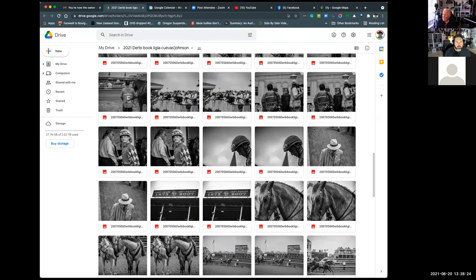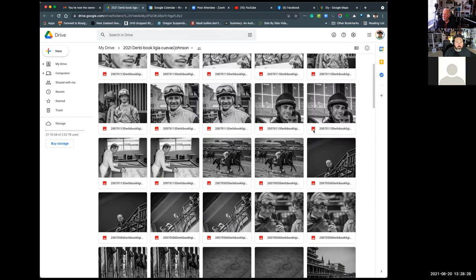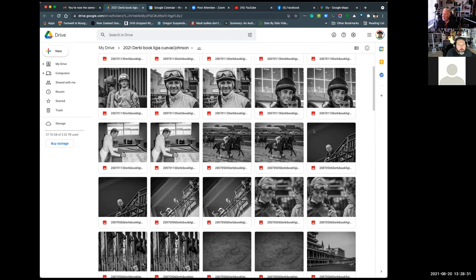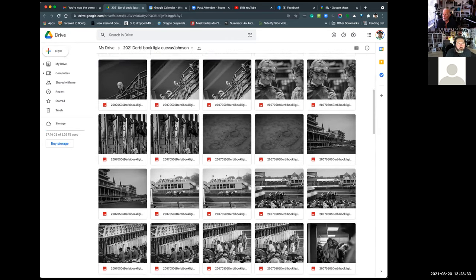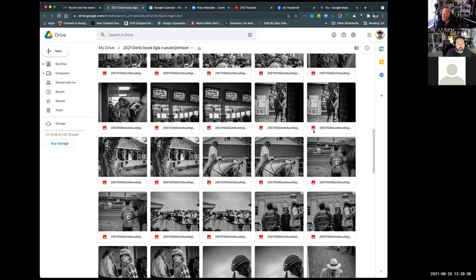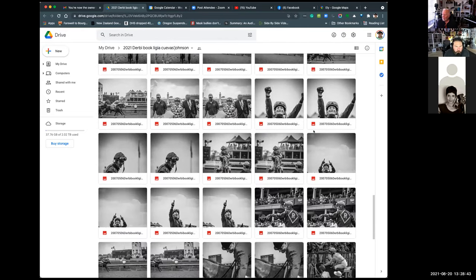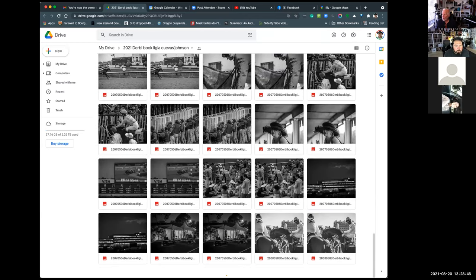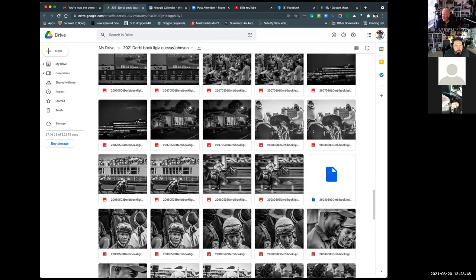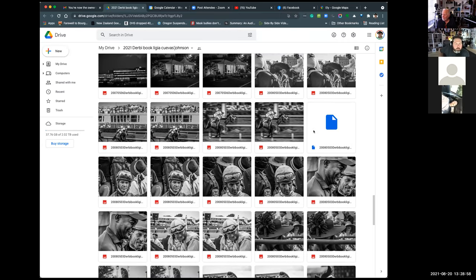Here's her Derby pictures. We're doing a book of her Derby pictures. This was at the Kentucky Derby. I think she said it was 2007. Yeah, 2007. Oh, wow. Really great shots. They're doubles in here, but there's a reason for that. But we're going to lay out a book of it. That's excellent. It's really good work. She's quite a good photojournalist. Photojournalism is her background.